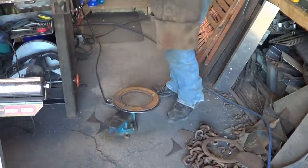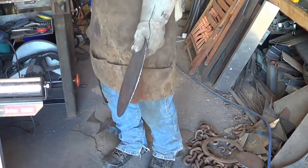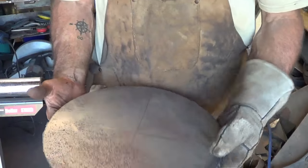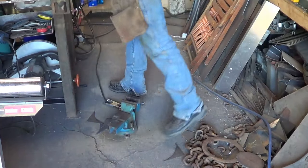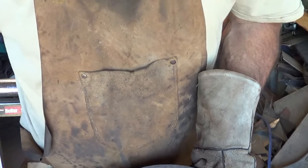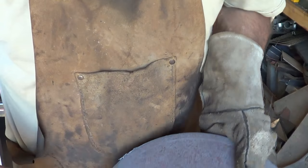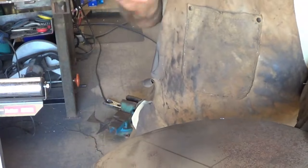Alright, so not awful. Once I got used to holding that cutter at the right angle, it's actually quite a lot better than I thought. We're a little flat on this side, but as a proof of concept I think we're good. We are hopefully somewhere around 12 inches — a little over 12, just over an eighth of an inch. So all right, what do we want to do here?